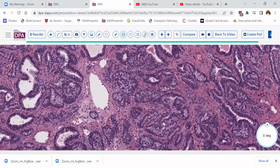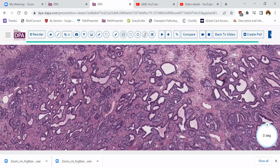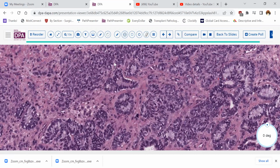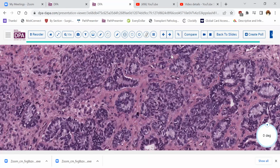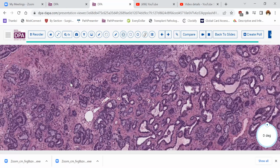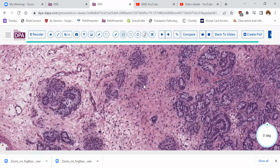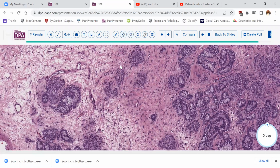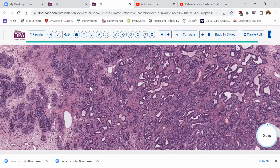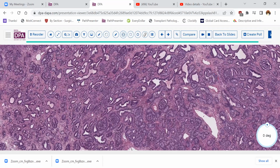Now, we also have, in this lesion, some small, more tubular type structures, as you see here, and a little bit of diffuse interstitial pattern of cells, somewhat similar in morphology. So some variability in the architecture. You can see some of these kind of nests here, not as well formed into tubules or pseudoglandular forms. So we have what looks like a tubular pattern that would fit nicely with a Sertoli cell tumor.